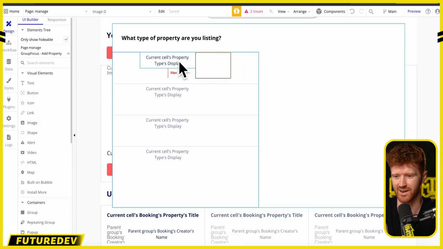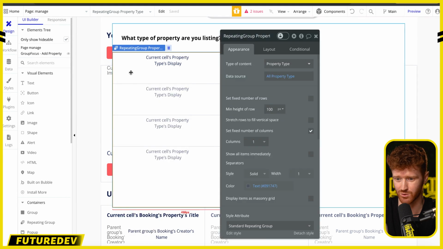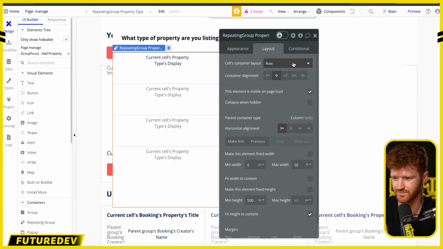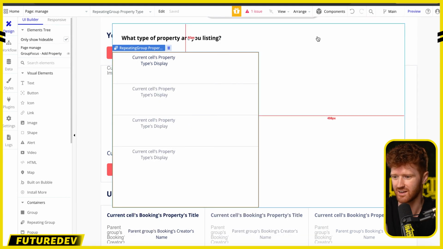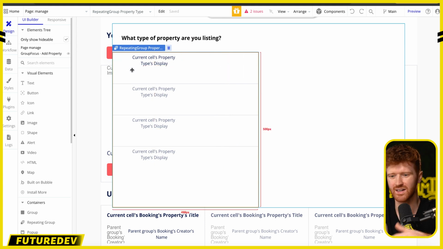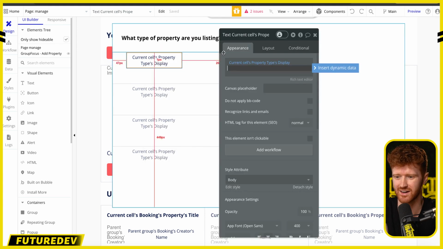So you can see they snapped right next to each other. We actually want to give that space between. Let's come to our layout. Let's give it that space. And that looks a lot better. Now we want to bring this element down a bit. So let's do that. Let's edit.